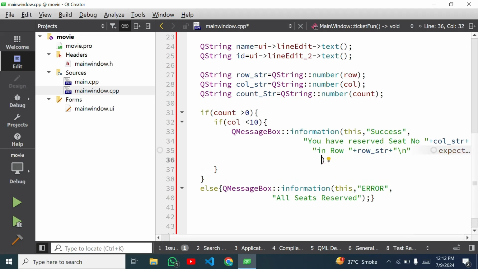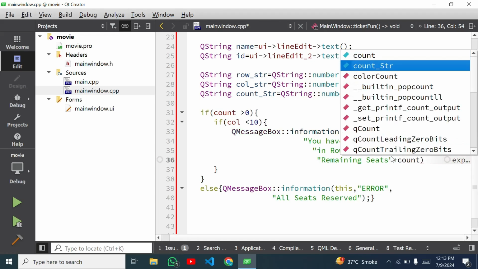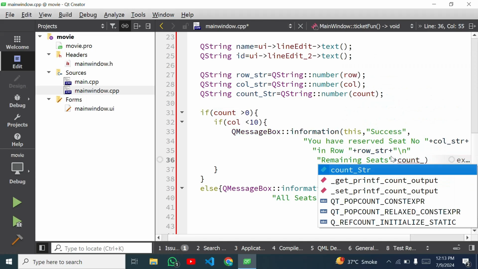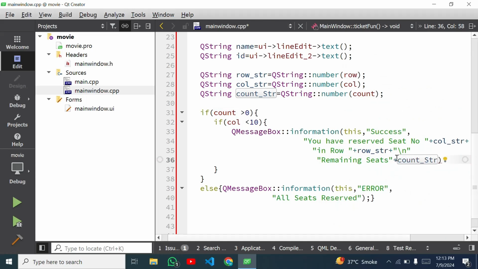So here I have to print remaining seats. I will print the message remaining seats, and now I have to print the remaining seats. So count str is the variable that contains remaining seats. I have to use a semicolon in the last.